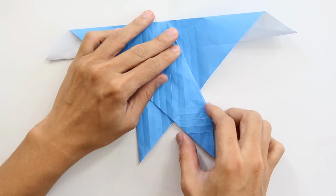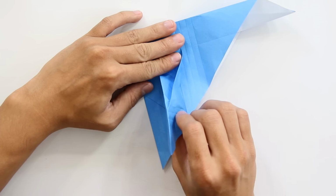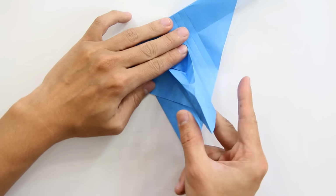Okay, so now we are going to spread here this layer. So open the top part like this, and you're going to spread here the bottom part just like this.